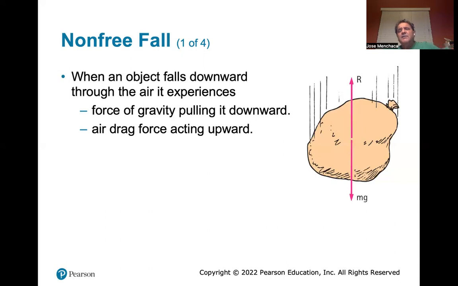What happens if he were to cut his cross-sectional area by moving his arms and his legs together, and even pointing his head downward to where he presents a very narrow, very small cross area to his fall? He's going to increase in speed, because he's presenting a smaller cross-sectional area to the air resistance.